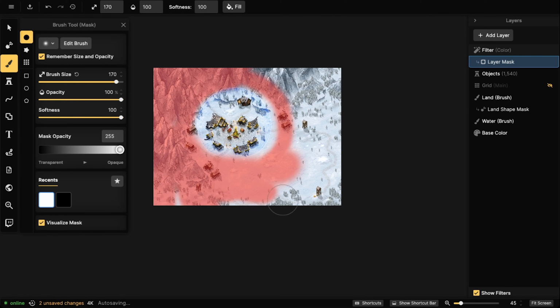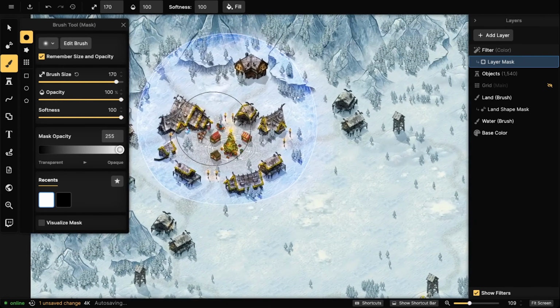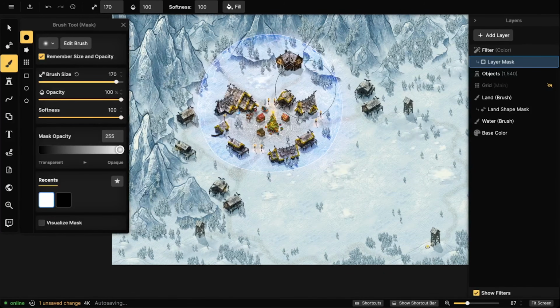And the red is where the filter is going to be affected, okay? So I'm going to go over like this. Here we go.